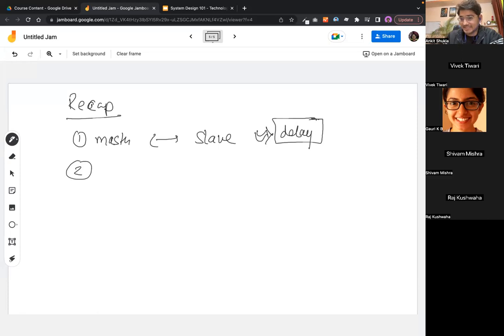So availability could be an issue for some time. As in, I have just edited my profile. The edited details are in the master database, and the master and slave databases take a couple of seconds to sync. But whenever I go to my profile right after making the change, I might not be able to see the change. If you want to experience this, go ahead and write something on LinkedIn, and at the same moment go to your profile. On the first page, you are not going to see that you have posted something, because the profile page is coming from the read replica, while when you post something from the home page, that is going initially to the write replica, the master database, not a replica. So this was the first optimization that we have done.